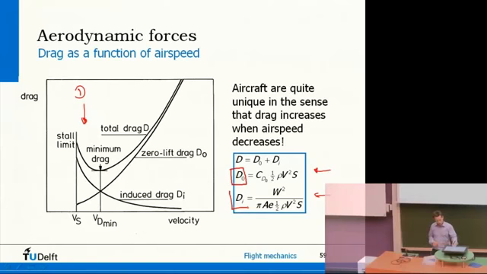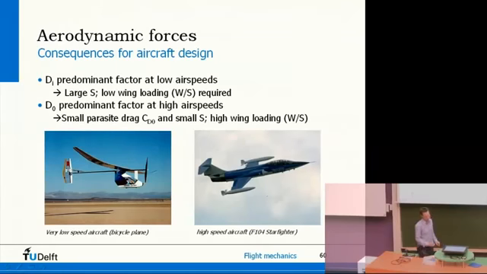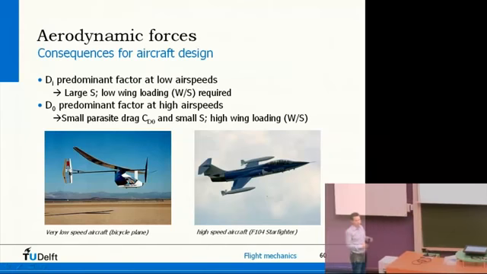So at high speed there's only one variable, and that's CD0, that's important, whereas at low speed you see that wing surface area is on the bottom, aspect ratio is over here. If you look at aircraft, on the right-hand side you see a Starfighter, an aircraft that can fly about Mach 2, so it goes very fast, and that means that aircraft only needs very small wings, because you're going fast anyway, so you have dynamic pressure to create lift.